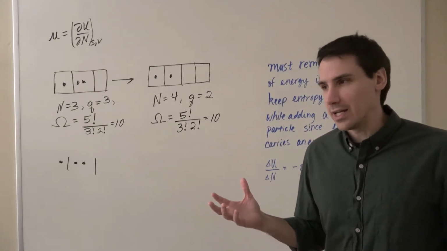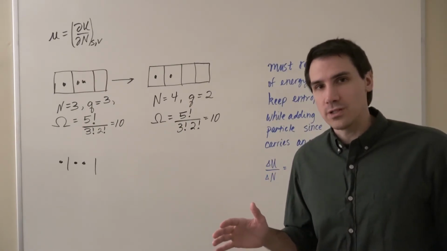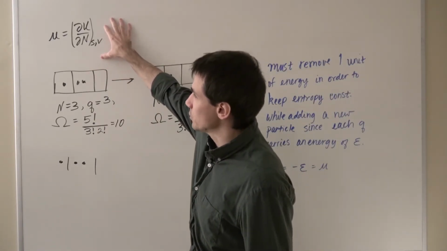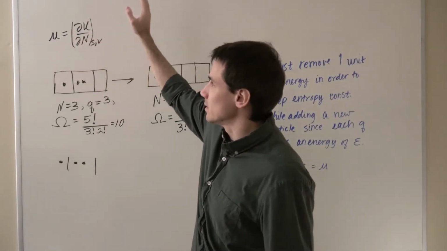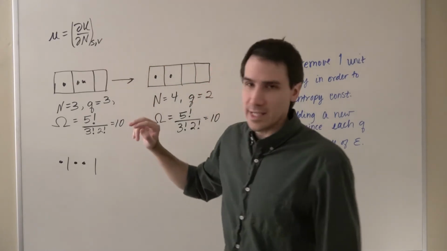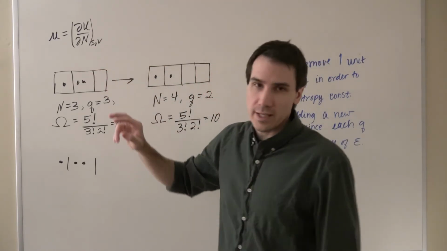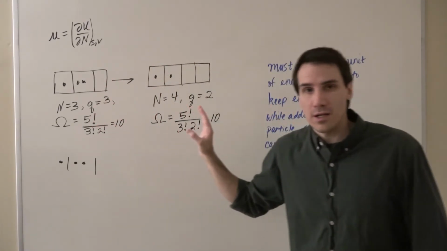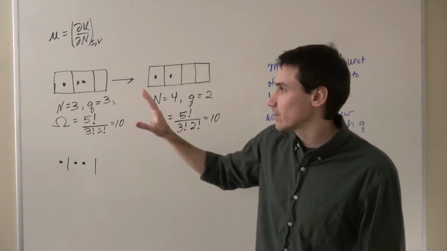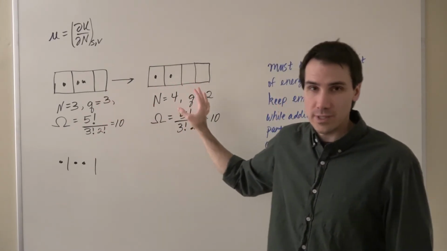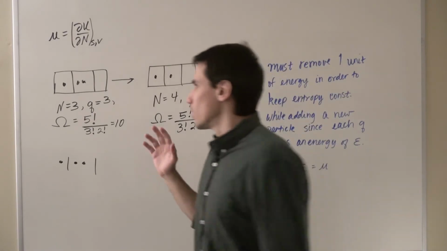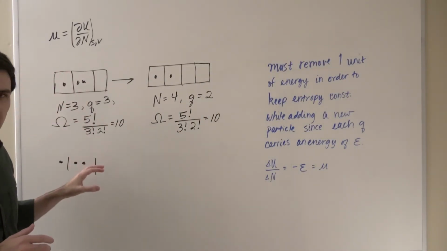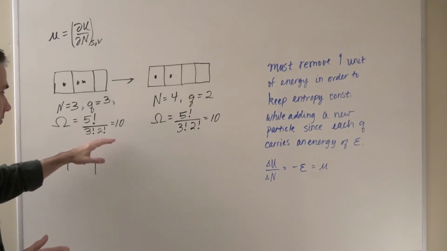An example of an overly simplistic calculation of the chemical potential of a system using our new equation, where the chemical potential is the partial derivative of U with respect to N with S and V held constant. We're going to look at this kind of trial system of a single Einstein solid, in 2 different states. So here is where we begin. We have 3 oscillators and 3 units of energy with an omega of 10.